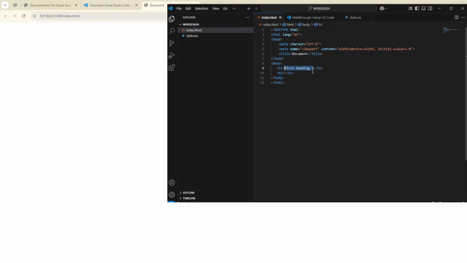Wait, are we seeing what I'm doing? Sorry, are you seeing any first heading in there? You're not seeing anything? It's showing first heading, right? Yes. Okay, that's fine. Oh, sorry, I'm not seeing it, right? But are you seeing it there? No, not at this side here, at the browser.